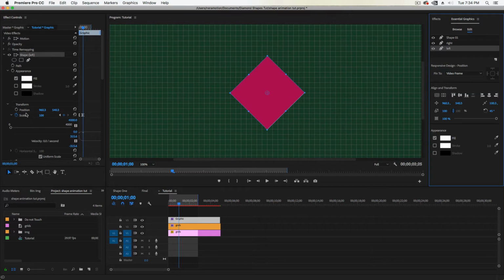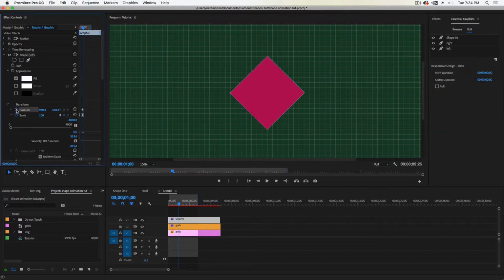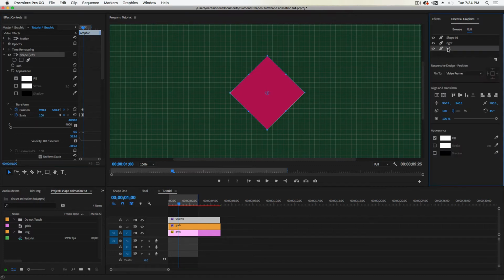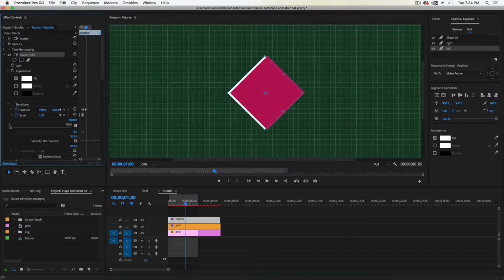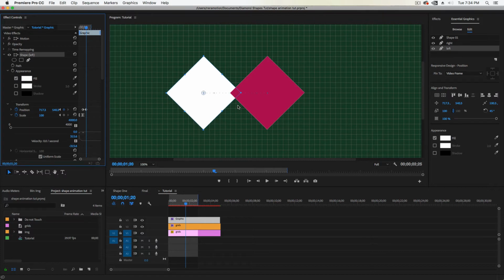So we're gonna go ahead to position, and we're gonna add a keyframe. Make sure it's selected, of course. And then we're gonna go ahead 1 second, 20 frames, make sure. And then we're gonna go ahead and move to the left. So let me actually move the position to the left, of course, maybe right there. Just leaving like 2 squares as you see.